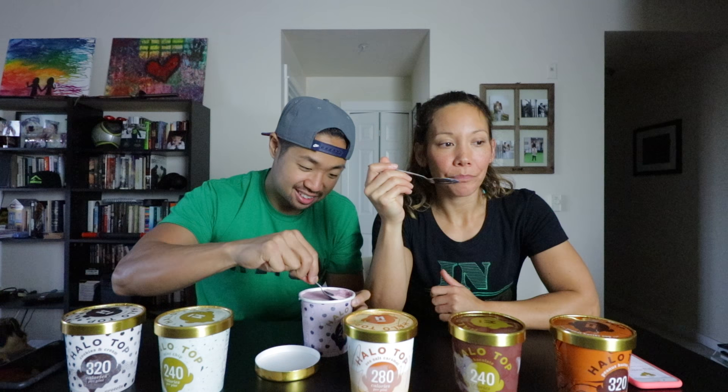Let's go to something fruity and try the black cherry. This one's 280 calories. It's interesting — I don't really eat fruity ice cream. It's not like a sorbet, it still tastes milky but has a cherry taste to it, and there are little chunks of black cherry in it. It almost tastes like a black cherry soda at the very end, just for half a second. I would give it a seven and a half. I'll give it a solid six and a half — I like it better than the mint.